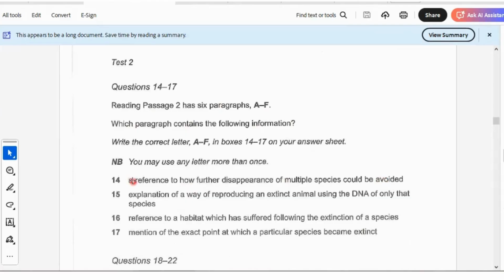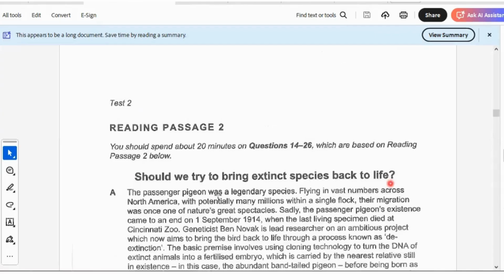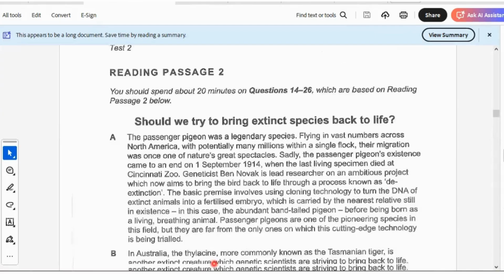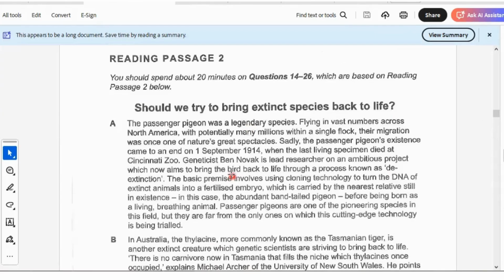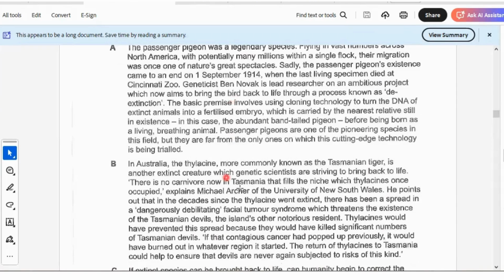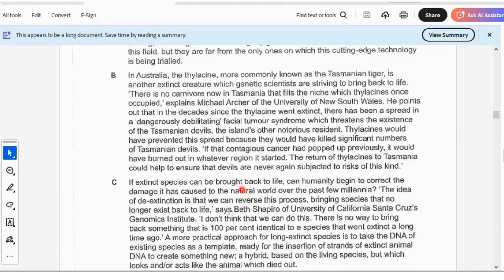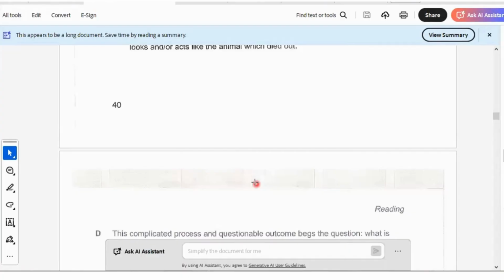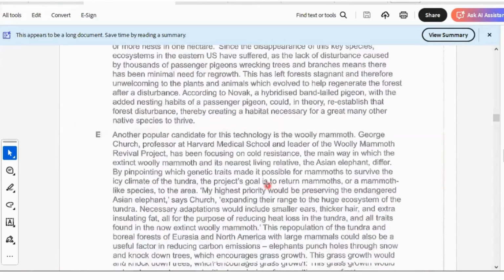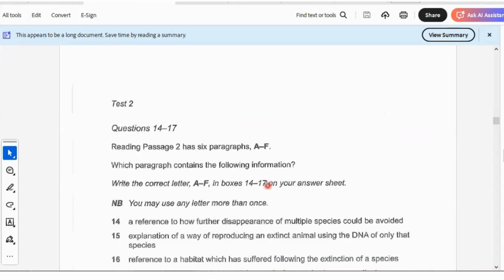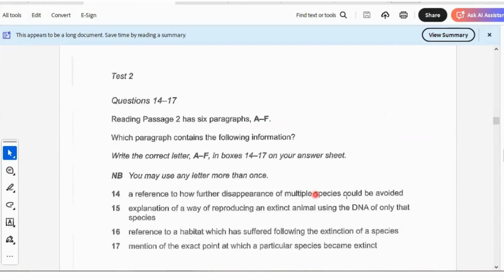So which paragraph gives us a reference to how further disappearance of multiple species could be avoided? Is it paragraph A? Look at paragraph A here. Or is it paragraph B? Or is it paragraph C? Or is it paragraph D? Or is it paragraph E? Which paragraph tells us about the fact that further disappearance of multiple species could be avoided?